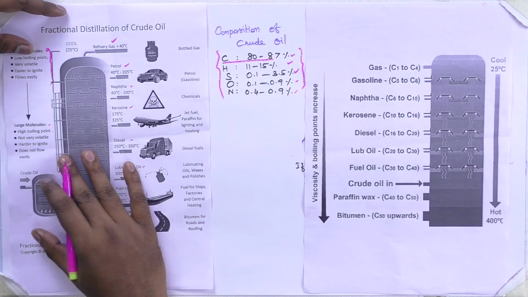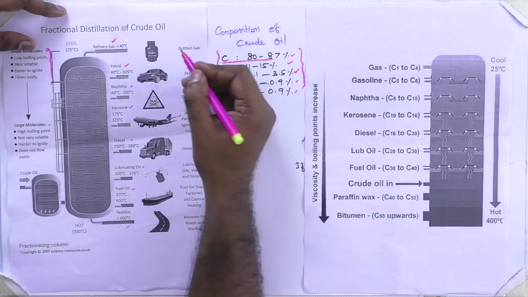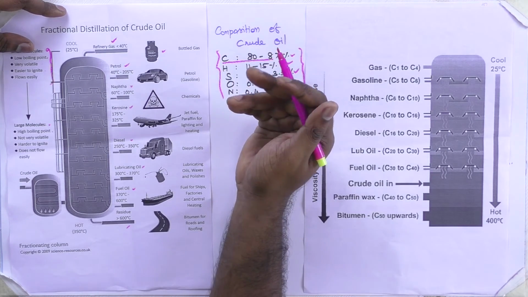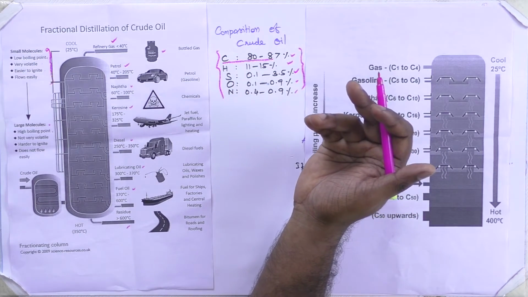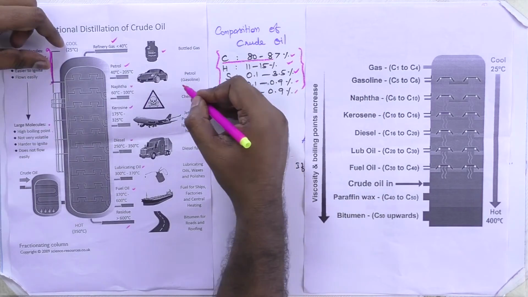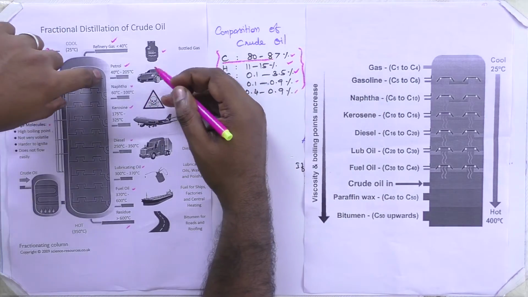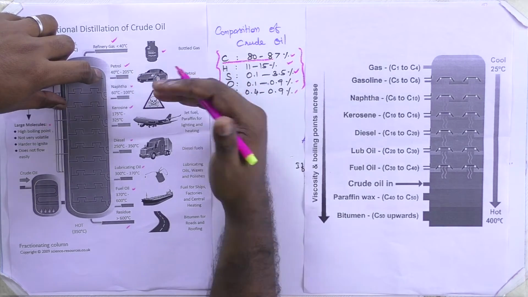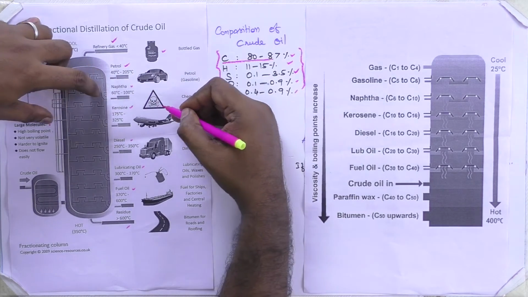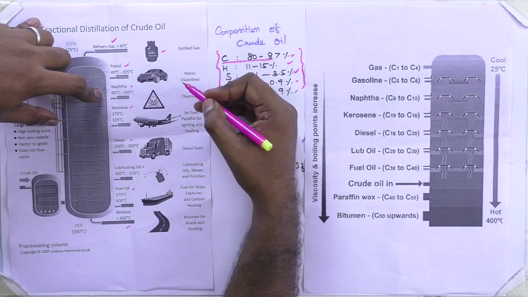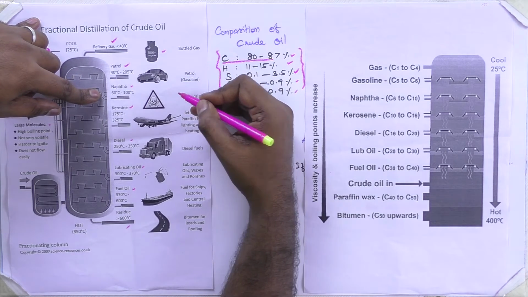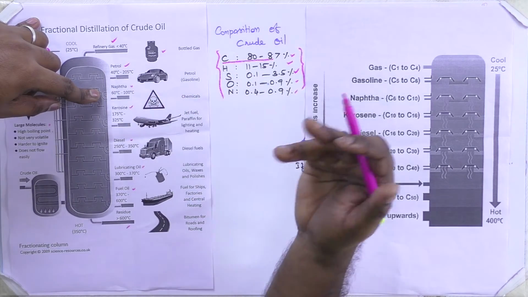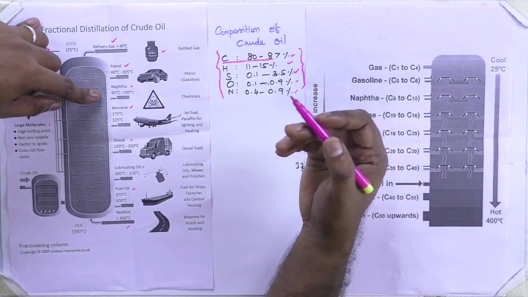In this system, the gas is bottled gas, so we may use it for household purposes and some other uses such as in cars. The second fraction is petrol, which is gasoline, and we may use this in cars as a fuel. The third one is naphtha. Naphtha is a composition of chemicals, so we may use it for the manufacturing of other chemicals.